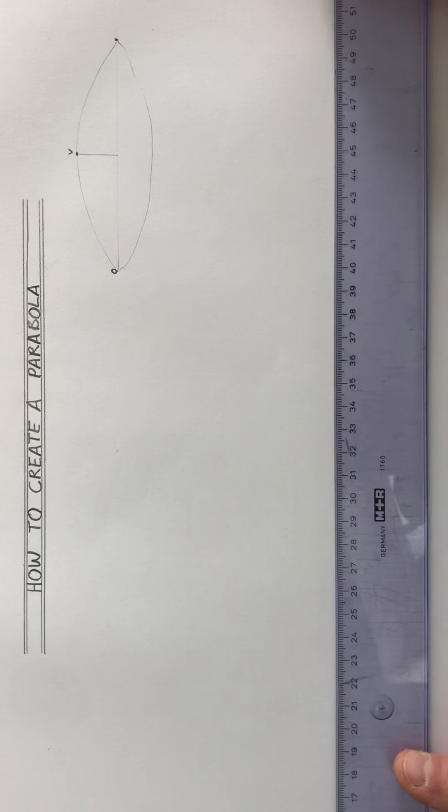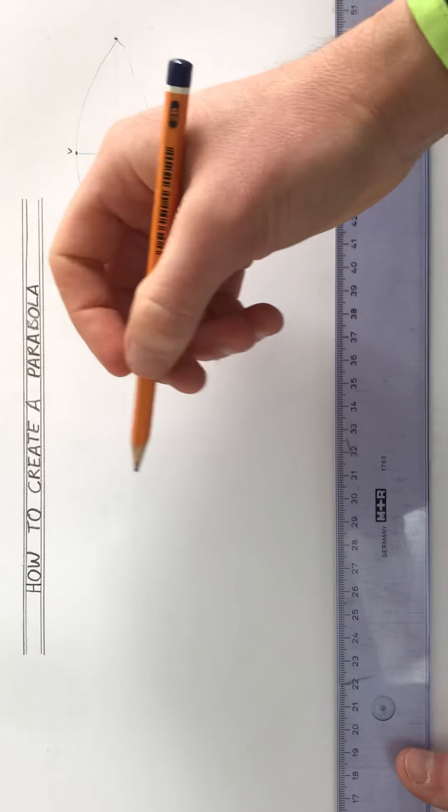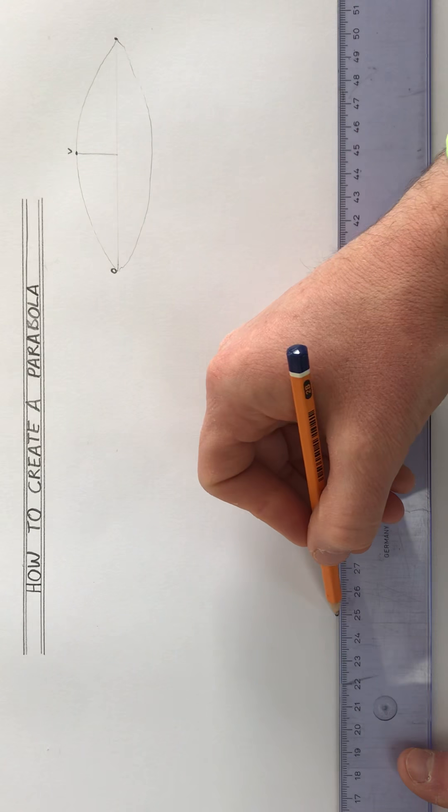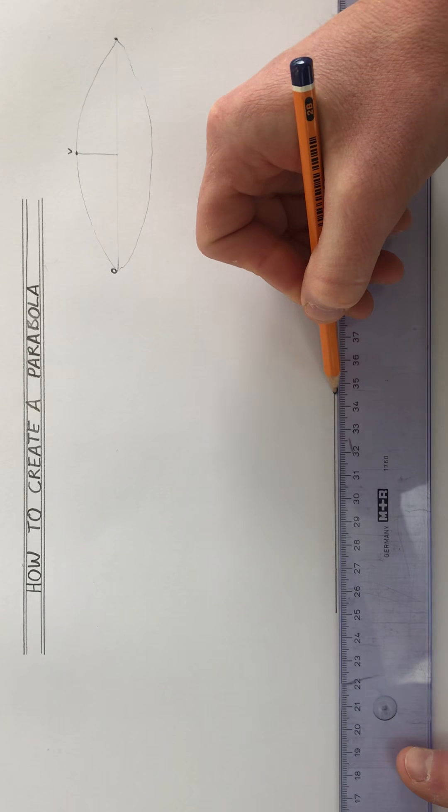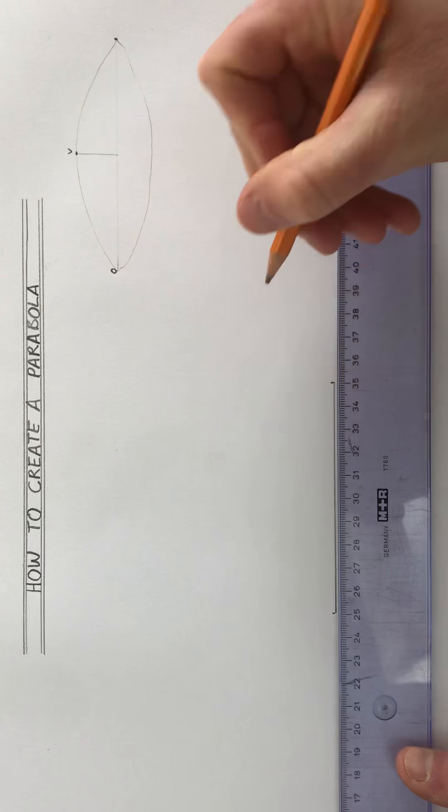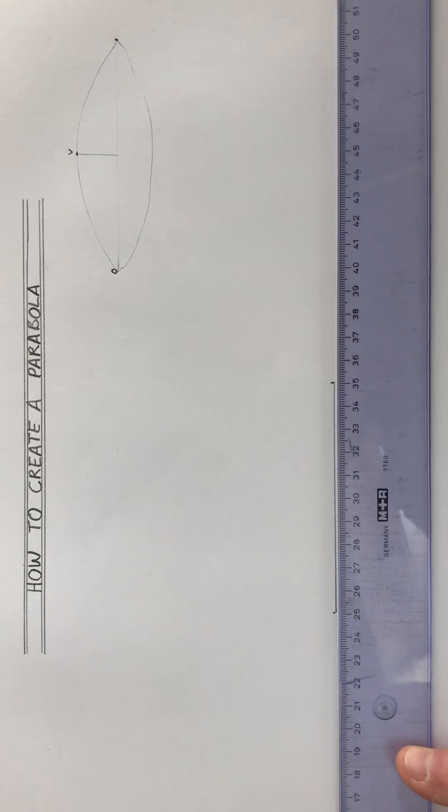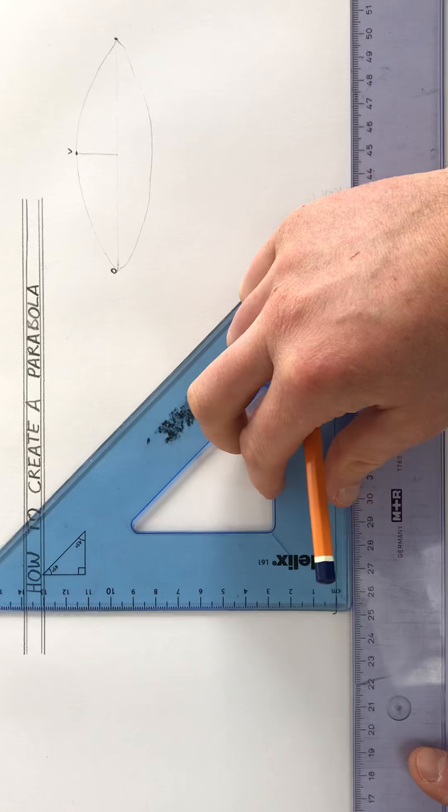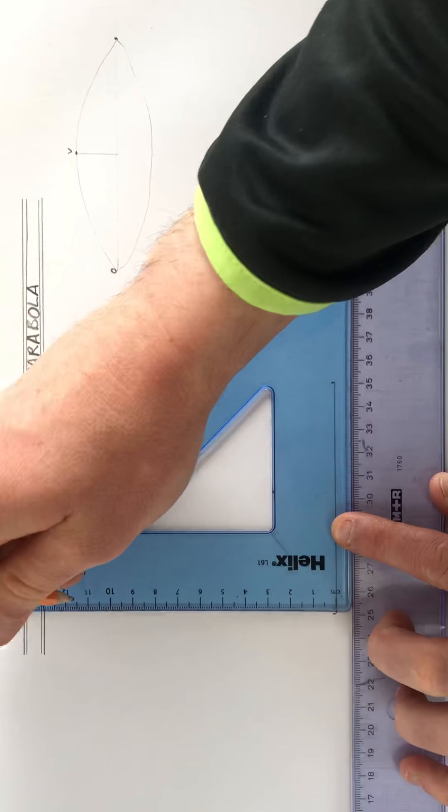That's, as I said, the football flying through the air. When we're doing a parabola, we'll always have two boxes. You'll be given the dimensions for these. I'm going to just do a box which is 100 wide and we'll make it 120.